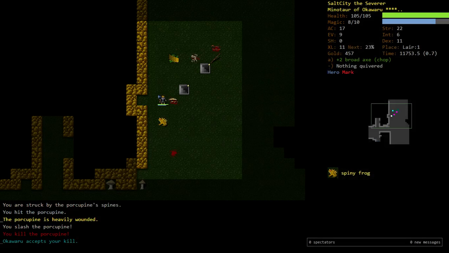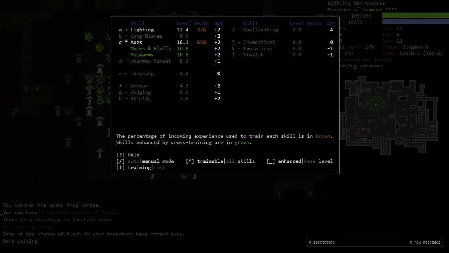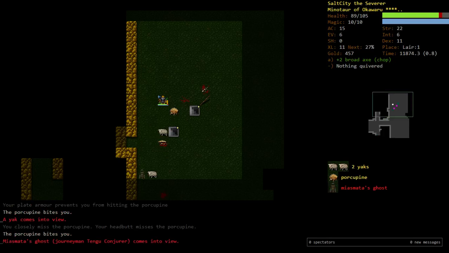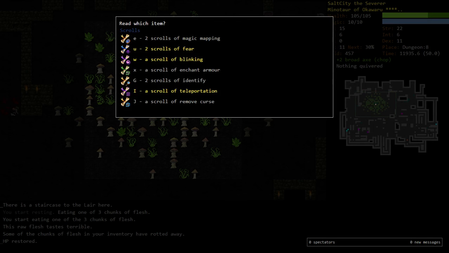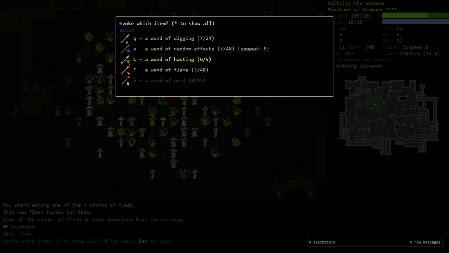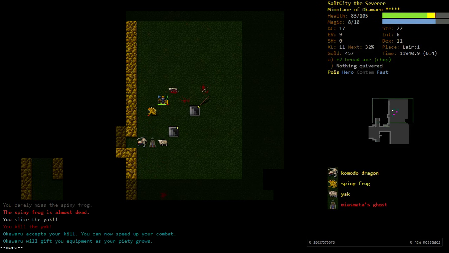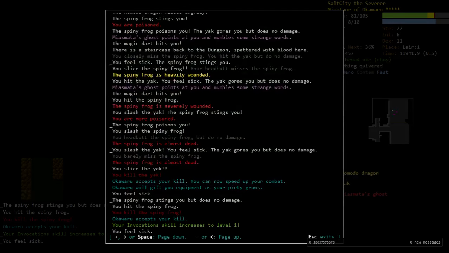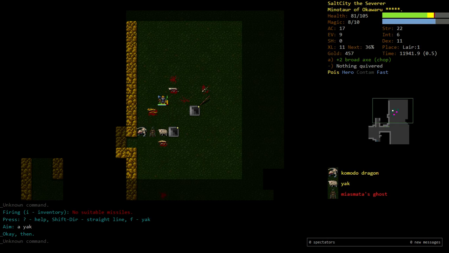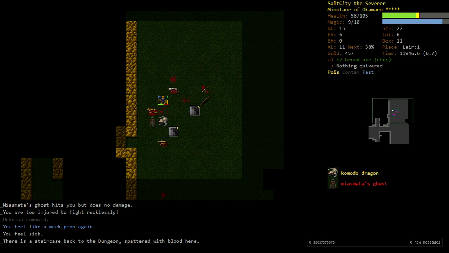But yeah, make sure that you use your resources as best you can, because nothing is more annoying than having a guy continuously kill themselves. Oh, there's another ghost. Wow, okay. Well, let's go ahead and haste and heroism again. This one looks like a ghost. Okaru will now gift you equipment as your party goes. Okay, that's good. Hopefully they didn't remake Okawaru. That'd be sad. All right, I'm just going to be careful here.